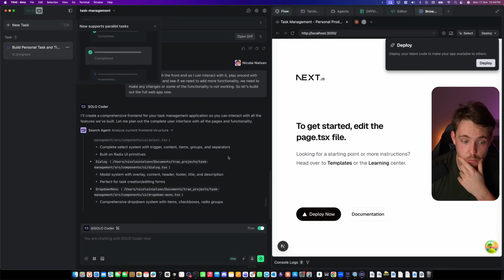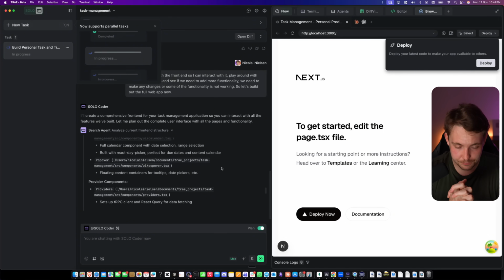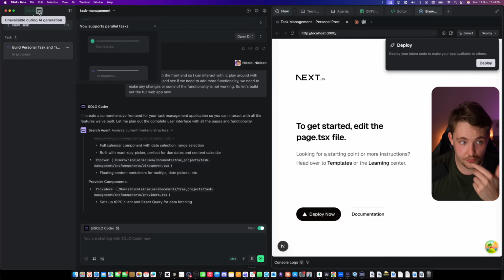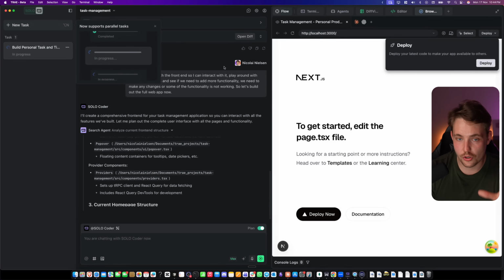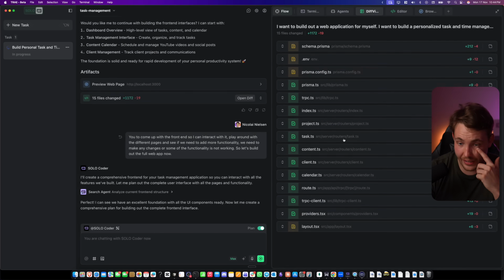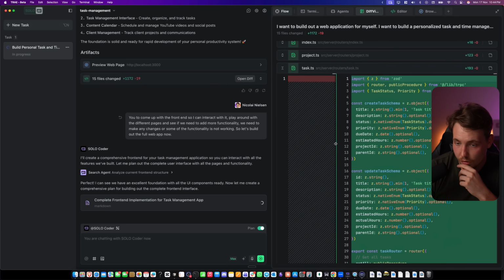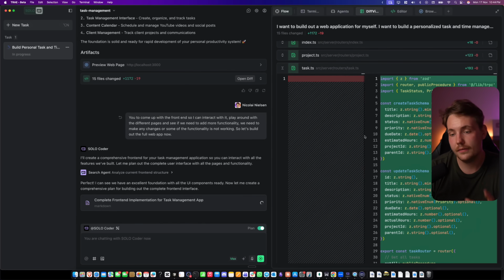So I've been testing out this one lately for most of my end-to-end solutions and projects, where you don't really need to look too much at the code. But if you need to, after it's done generating, you can just go into the IDE and go through the code. But at the end of the day, even in the other editors that I'm using, I'm mainly just looking at the differences. Sometimes even just going into the Git status, looking at the differences so I can see, does this look like it's doing the correct thing? And then I'm of course testing it out. So let's see here what I actually came up with.